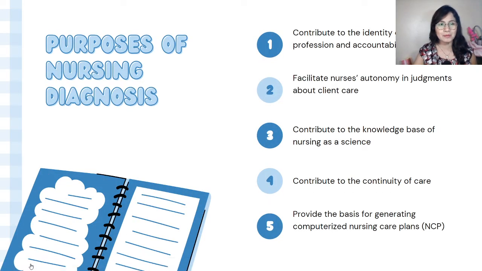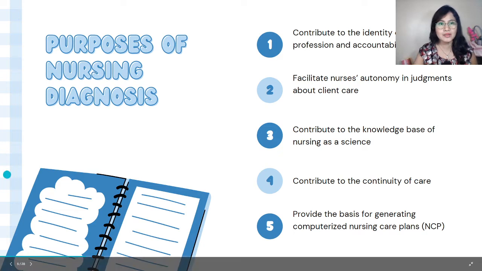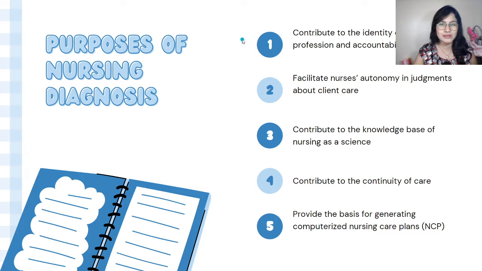So what are the purposes of nursing diagnosis? The first one is to contribute to the identity of nursing as a profession and accountability. Facilitate nurses' autonomy in judgment about client care. Contribute to the knowledge base of nursing as a science. Contribute to the continuity of care, and provide the basis for generating computerized nursing care plans.